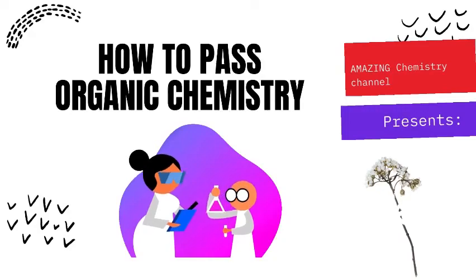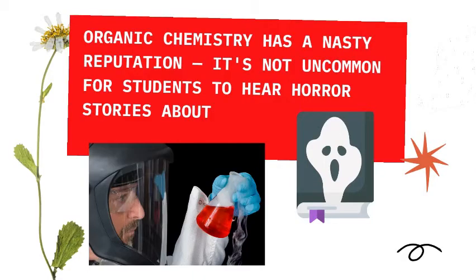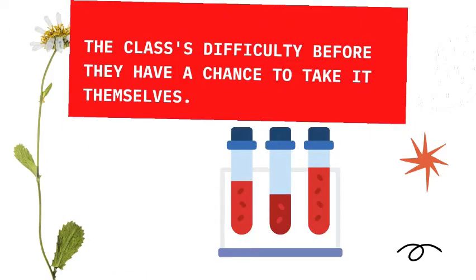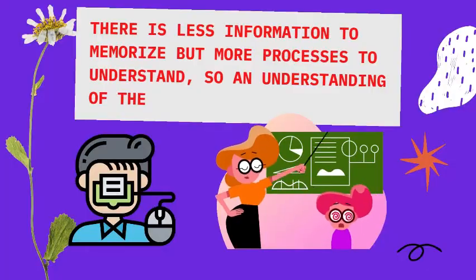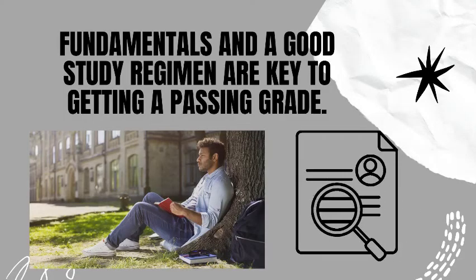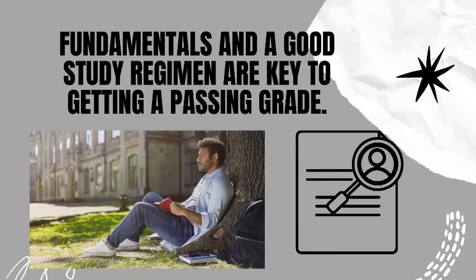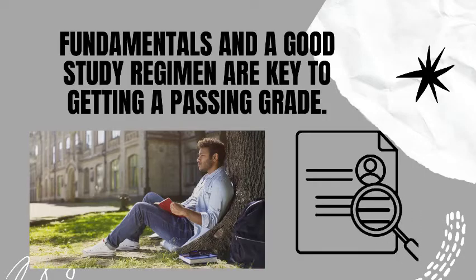How to pass organic chemistry. Organic chemistry has a nasty reputation. It's not uncommon for students to hear horror stories about the class difficulty before they have a chance to take it themselves. While the class can be a challenging one, OChem isn't the nightmare it's often cracked up to be. There is less information to memorize but more processes to understand, so an understanding of the fundamentals and a good study regimen are key to getting a passing grade.